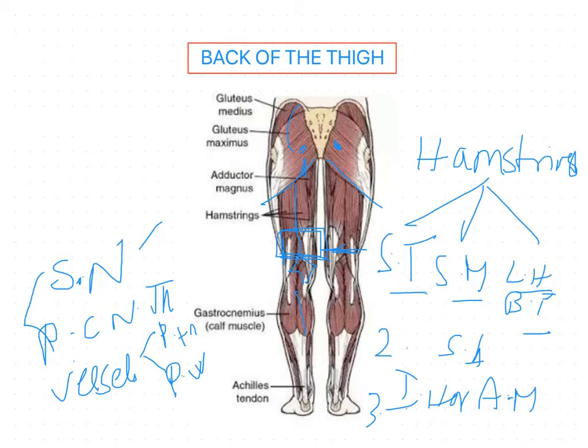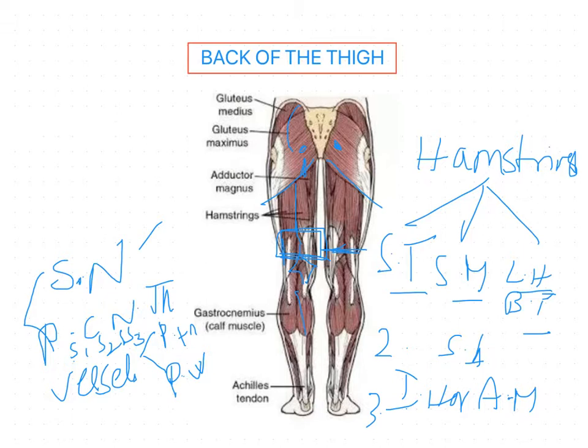We are going to see the sciatic nerve separately. And if you see the posterior cutaneous nerve of thigh, it is derived from the anterior and posterior divisions of the anterior rami of S1, S2 and S3 spinal nerves. So now we will move on to the main muscles of the back, that is hamstring muscles. Now we will see its origin, insertion, nerve supply and action.